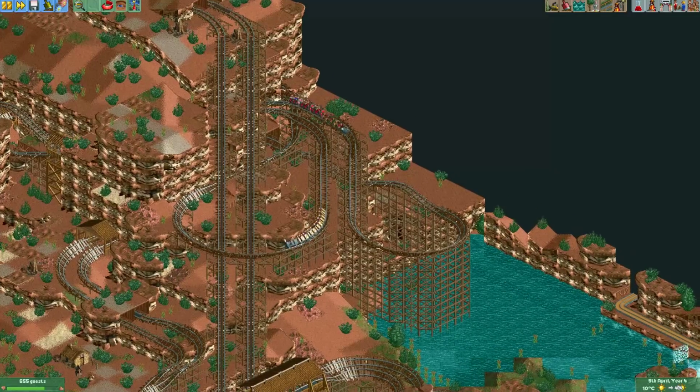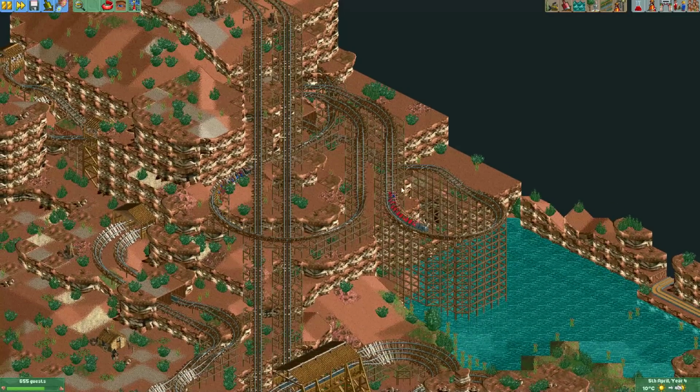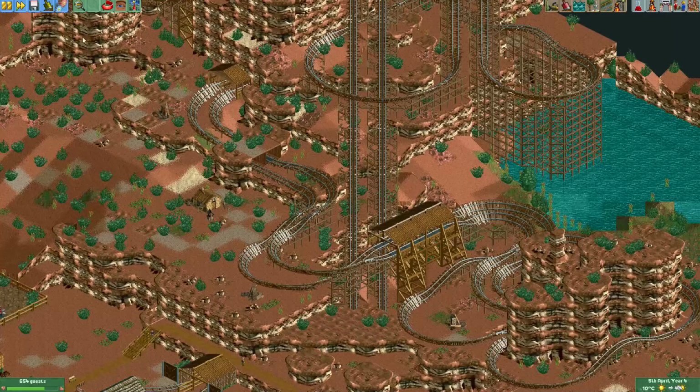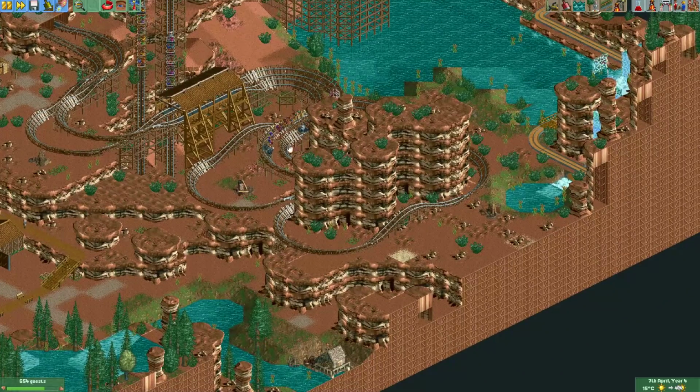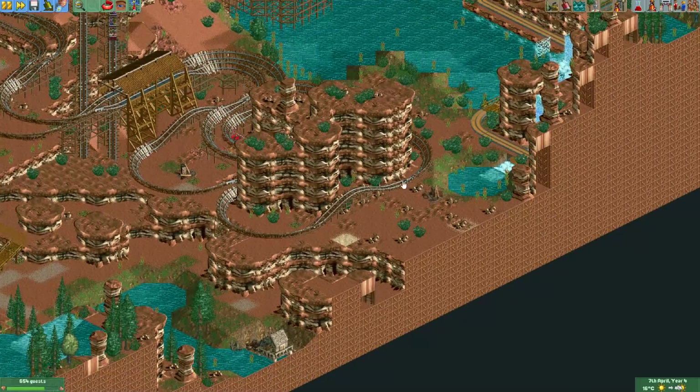So yeah, in this first half, I think they could have been timed a little bit better, just so we had that nice interaction here in the beginning. But then in the later half of the coaster, the interaction is actually a lot better. But other than that, I think the coasters could have used some extra speed.